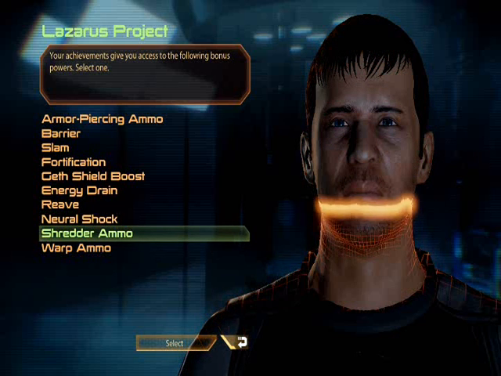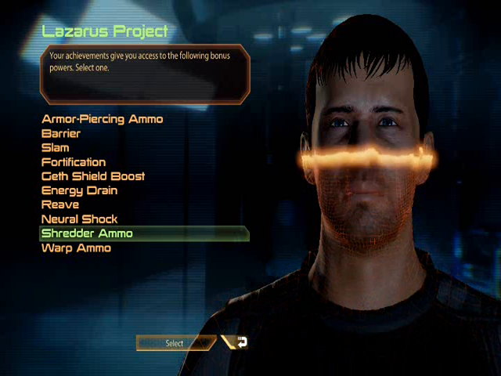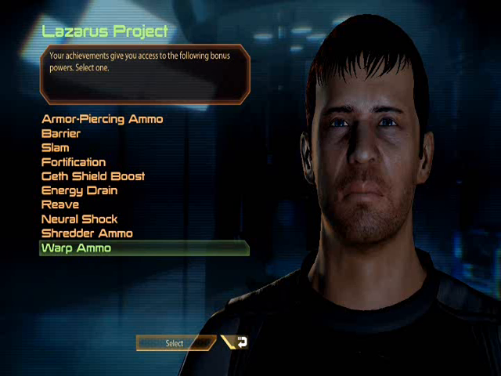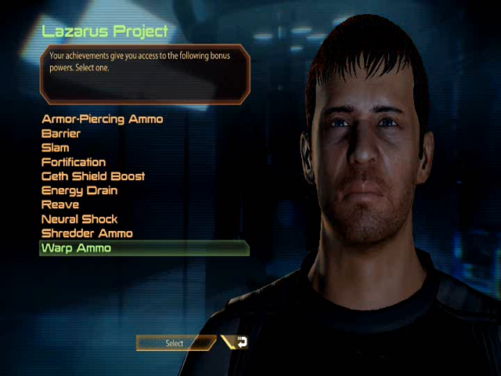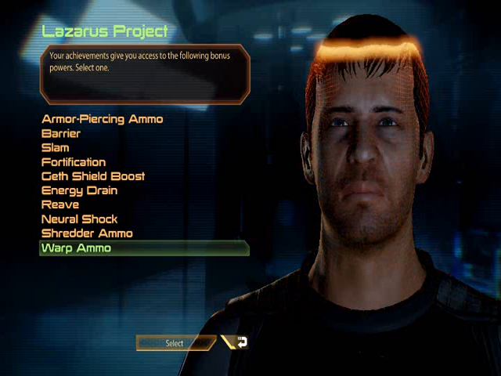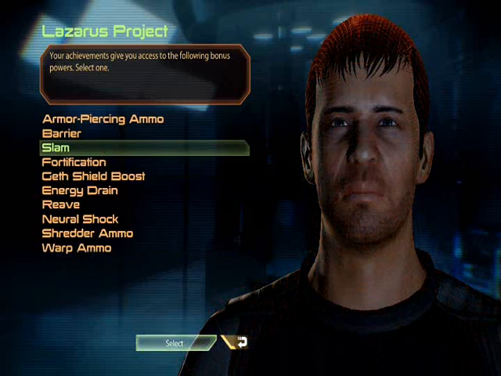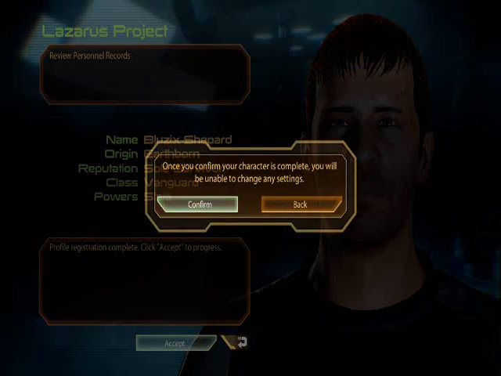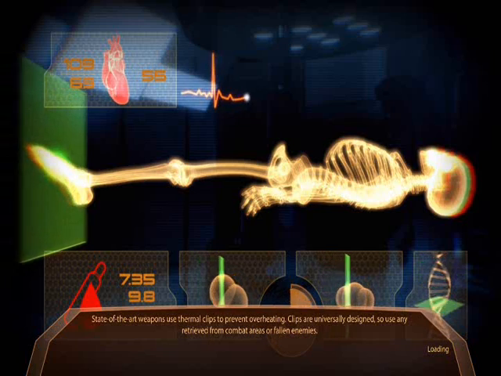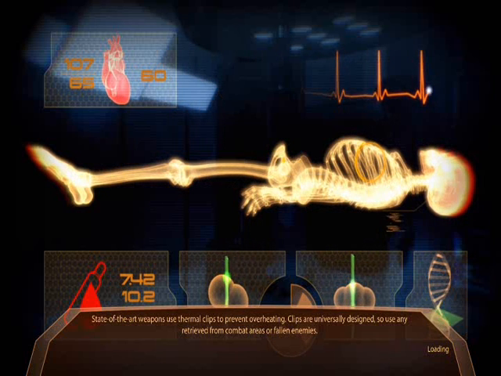Shredder ammo is ammo you can turn on, and it's good against organic enemies. Warp ammo is basically good against shields, armor, and health. Just turn that on and just start shooting away. But I'm gonna choose slam, because that's pretty cool. And when I click accept and confirm, yes, and here's the next loading sequence. And now we are back onto the game track.